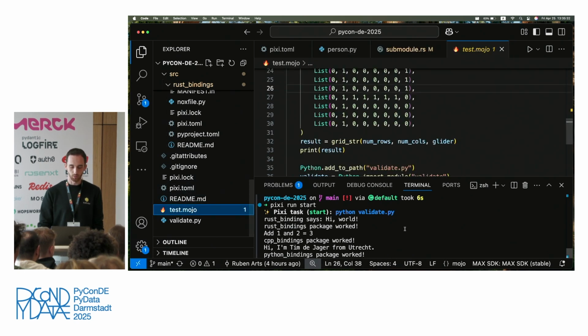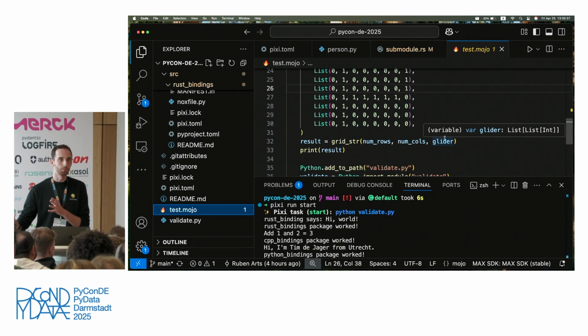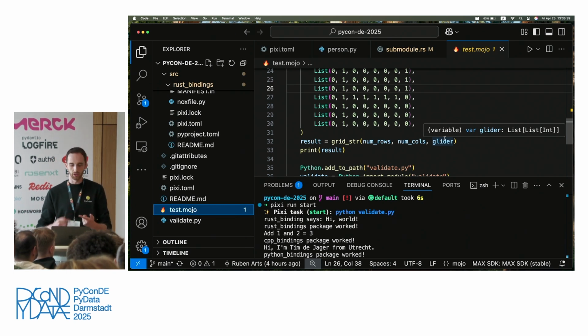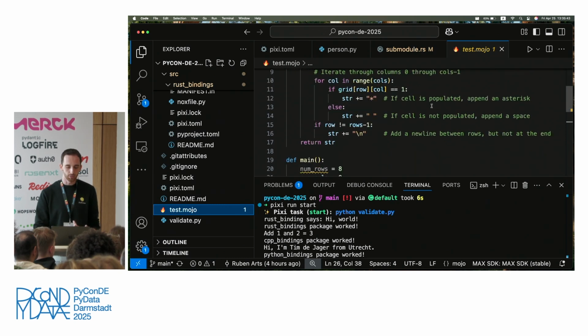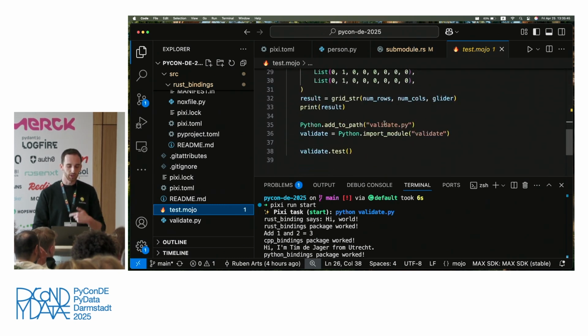Then, because we have it in the title, Mojo doesn't allow us to build a Mojo backend or binding and then run it in Python, but it's actually the other way around. So in this case, we have some Mojo code from their examples, which we can run, but we can also import that same Python file that I just ran for you.